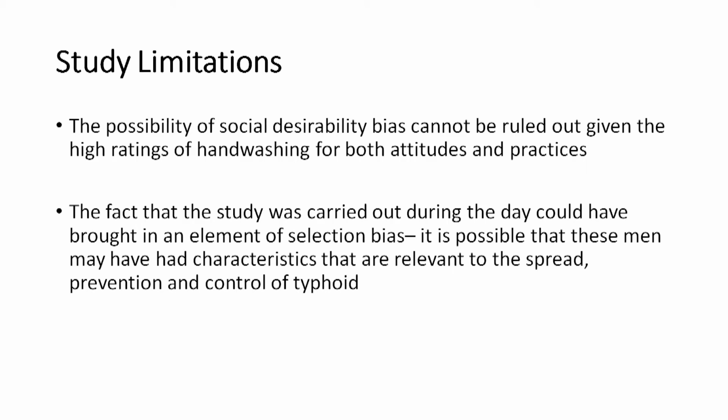Okay. Then the limitations was social desirability bias, because for some of the questions, people know the correct things, but they may not be doing them. So some of them may have been telling us the correct things, but not what they're actually doing. And also, I think I already mentioned that we did the study during the day and also during the week, and we had more females than males, so that could have brought an element of bias.